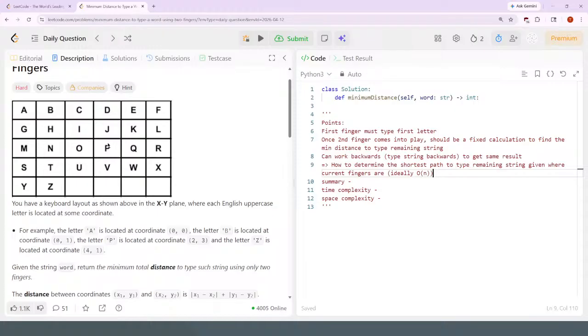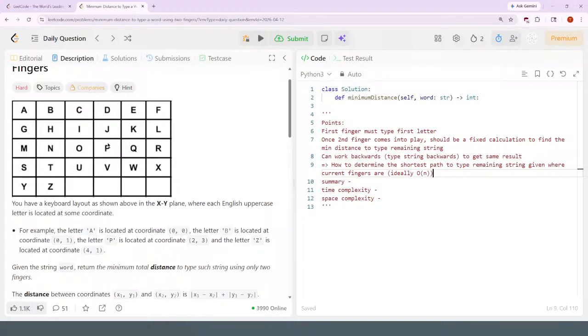I guess at any given time, one finger is on the last letter that was typed, and then the other finger is on one of the remaining 25 letters.